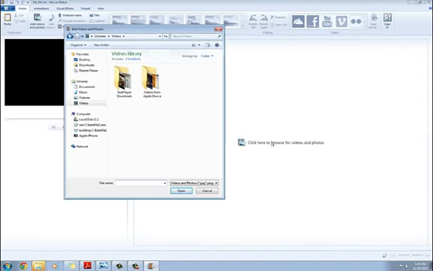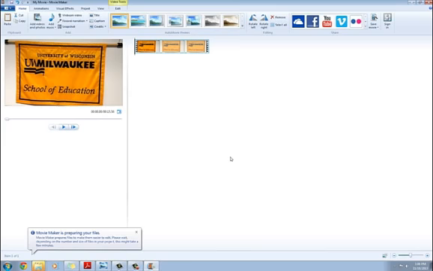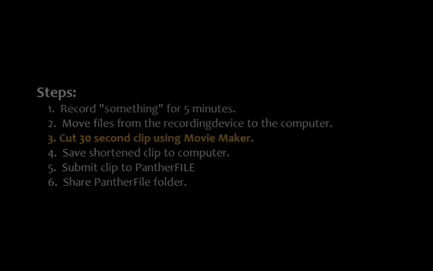Click there and this window will pop up, and as you can see here's my folder that I saved my video in. Double click on that, and then I'm going to bring in my video and click open. As you can see it's then brought into Windows Movie Maker, and then I can start editing it. If you have multiple videos, you can bring them in at the same time by holding down Control when you're selecting them. So after this is imported, you are ready to start editing your video.